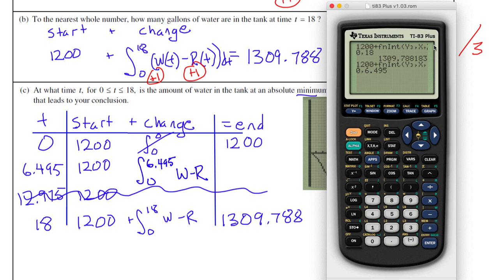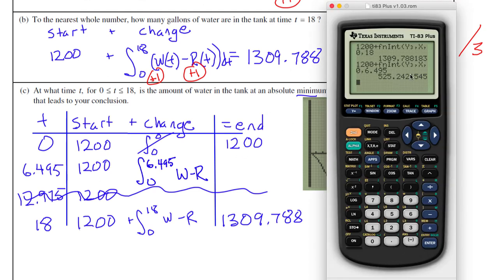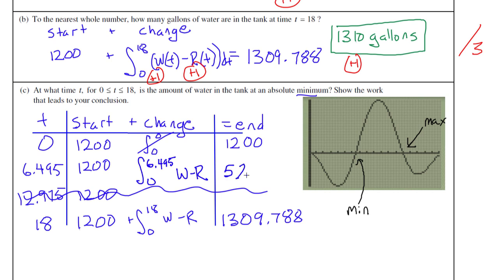And we get, I can just look at the key to make it faster, 525. So I come back here, and it rounds it, so 525.242. And it's just looking for the time. So let's write out our full answer now. It's obviously that one is the smallest value.